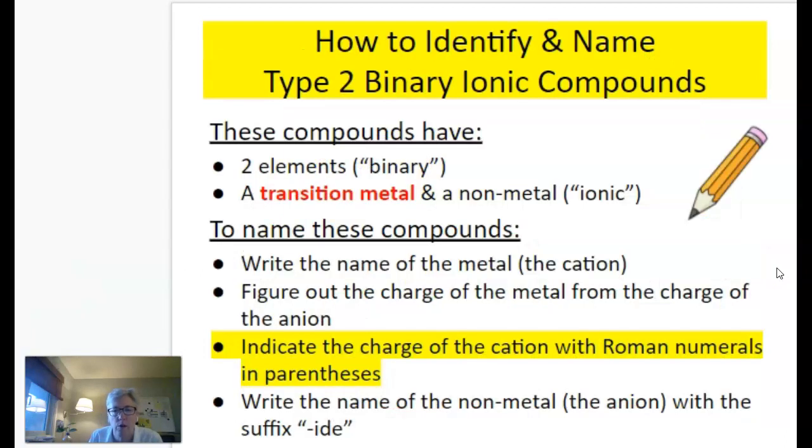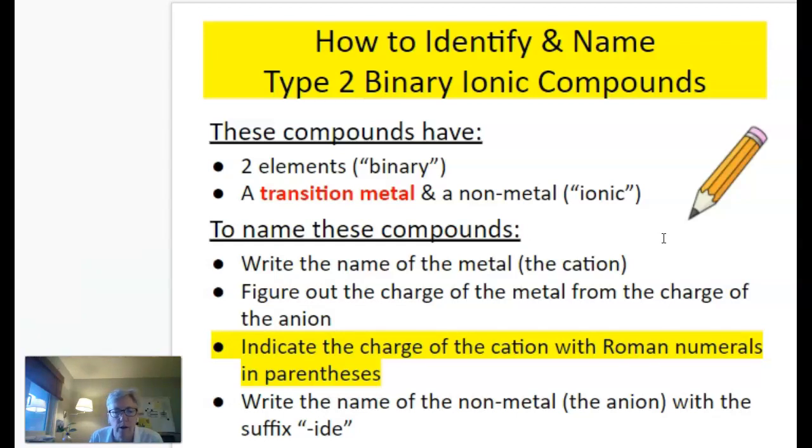We are first going to start out by naming ionic compounds that contain a transition metal. Point number 1 is that they're still binary, just like you've been doing. They'll have a metal and a non-metal. They may have a polyatomic ion, but they're positively charged and then have a negative charge. In this case, the metal is a transition metal, and you can figure that out by finding the metal on your periodic table and seeing if it's in that transition metal area.